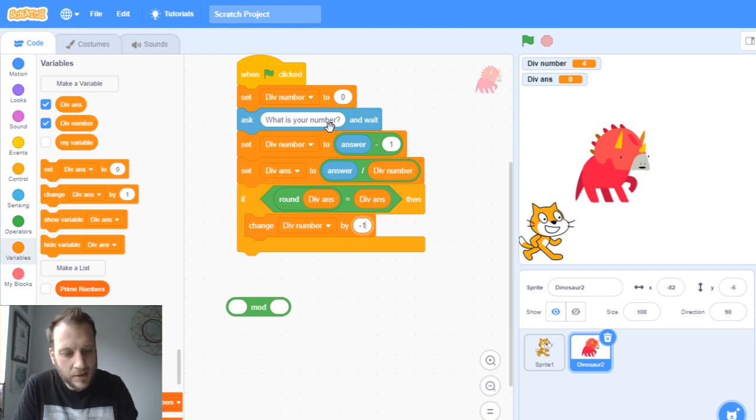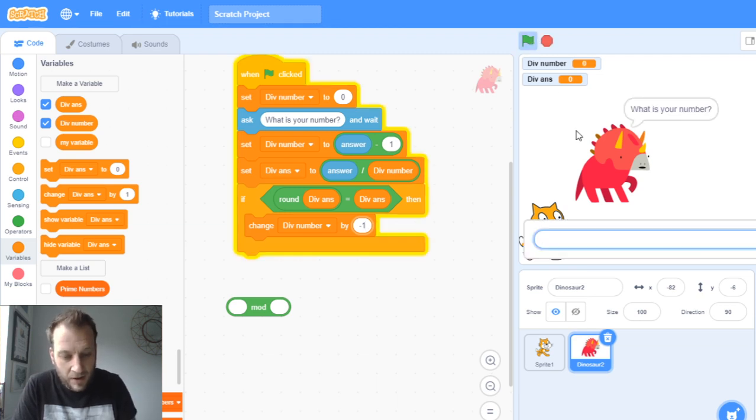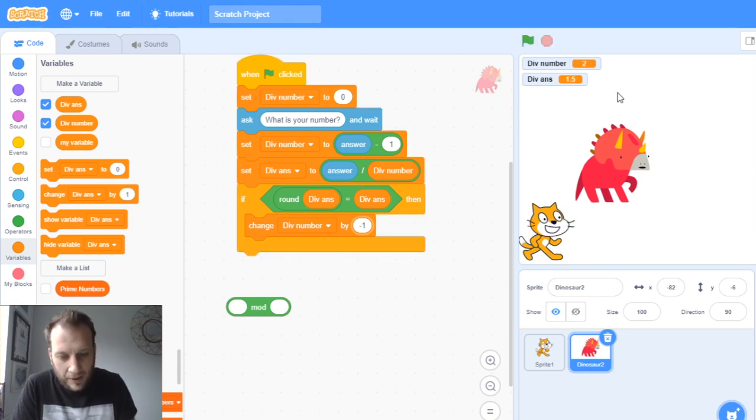So let's go for the number 3, because that's going to be a nice low one for us to work with. Okay. So we put in that number 3, and from that we make our division number. So we're going to divide 3 by this division number to see if it's prime. We're going to do 3 divided by 2 to find out if we get an answer that is a whole number.